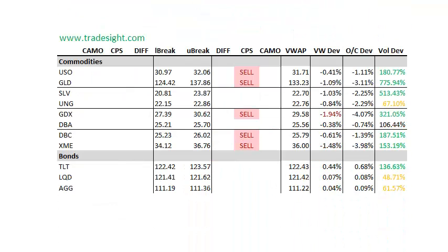Moving on to the commodities — they're really kind of the chief culprit of this whole onslaught to the downside. Mostly CPS downside signals. The GDX is 4% below the open, 2% below the VWAP, on 3 times the typical volume. Look at the GLD — we have to talk about this today. Downside CPS sell signal, though it is very extended. Climactic volume — trading more than 7 times what it typically trades. This is a very, very important day. This is going to be seen on the charts for a very, very long time. It's a question of how much follow-through it can have.